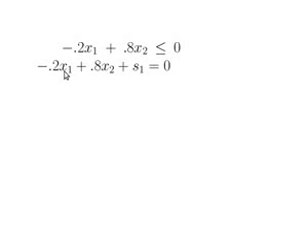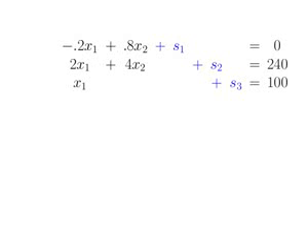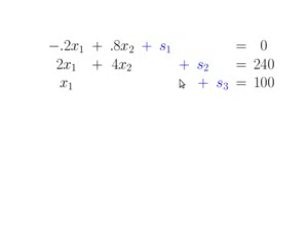And this is for the first constraint, but we can add it to all of our constraints to make our constraints look like this. There we go. So move over a little bit to the right. These three constraints, you can see them in blue here, are now equalities instead of inequalities.